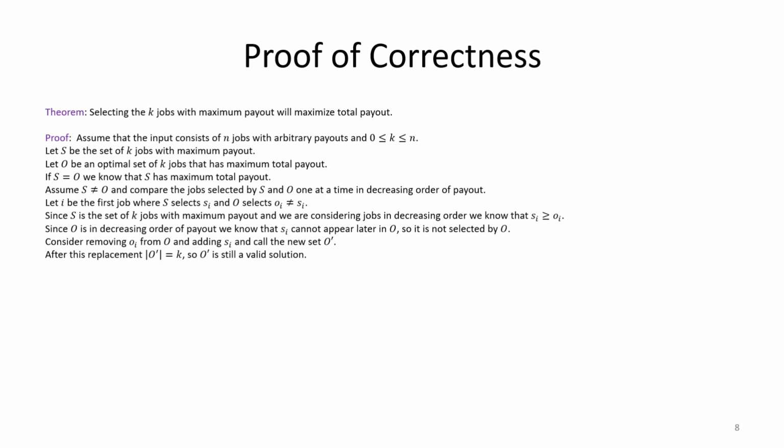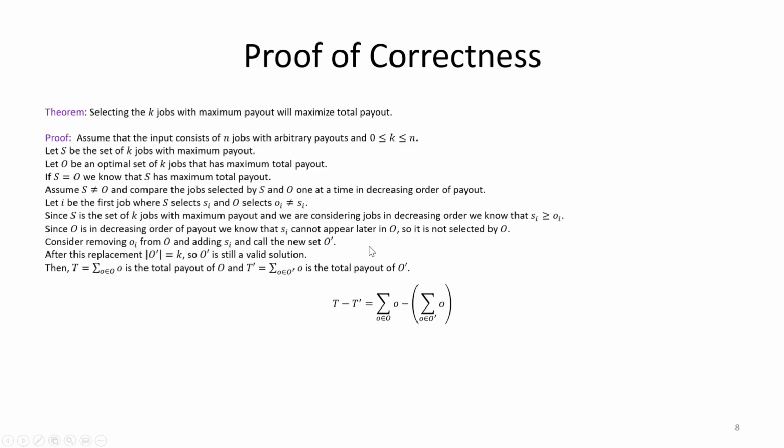We might want to look at what its payout is. Okay. Well, what is its payout? Well, let's go and do the same thing we did in our previous proof. Let's go and define these terms, T and T prime. And there, I've used a slightly different sum, but it's the same idea. Add up all of the O's in O, or all the O's in O prime, and those will just give us two different payouts, T and T prime.